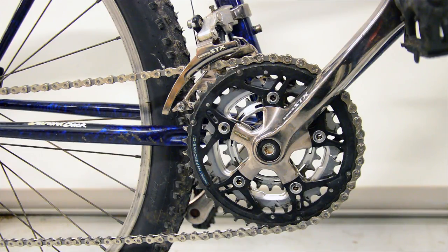There was a bit of tinkering to get them to change into the big ring properly. But yeah, it's working solid now. I love the shadow chrome of this crankset. It looks really good on this bike. I think nice and shiny. You can see my reflection in it.